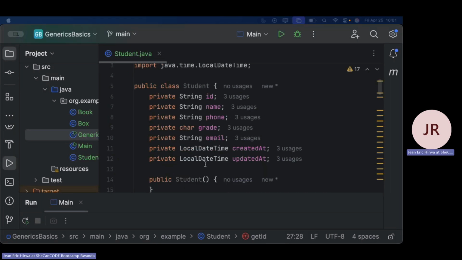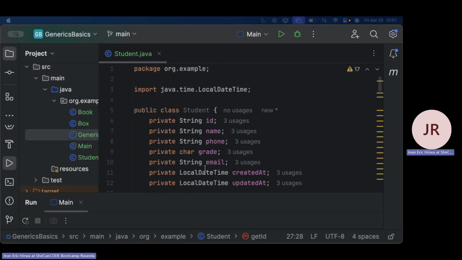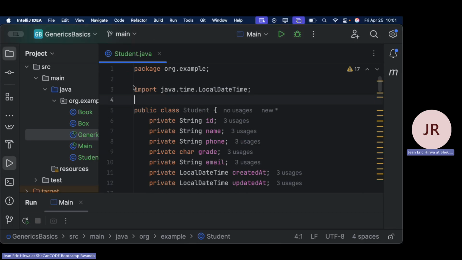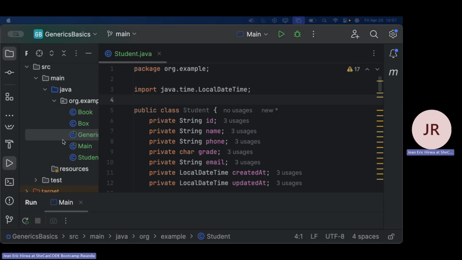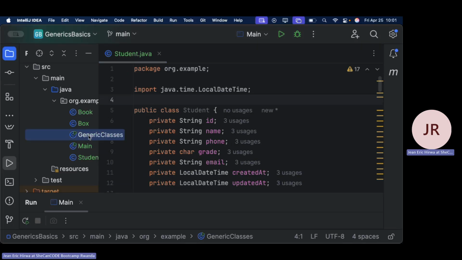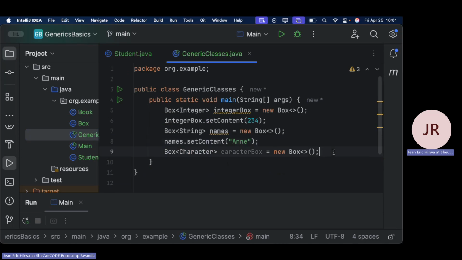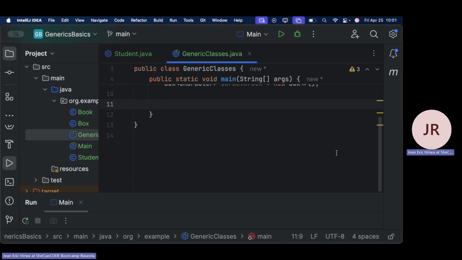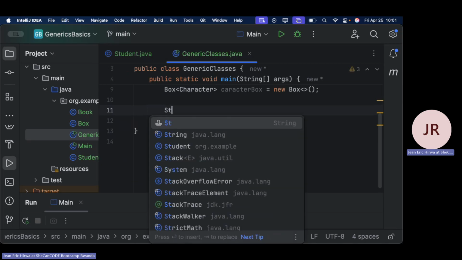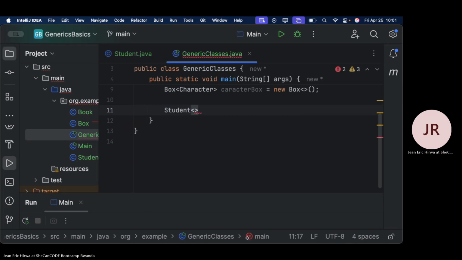So now let's come back here. Here we managed to generate this. Now we want, for example, to display our students, but let's start by creating some students. Let's start by providing information to our students. Let's create the first student, let me call it st1, new Student.